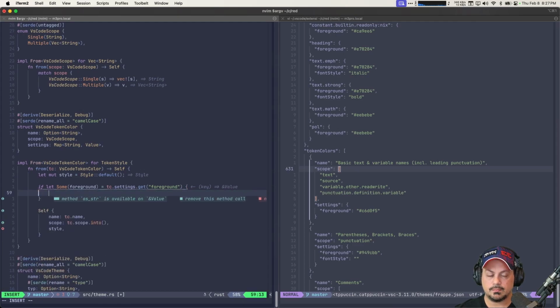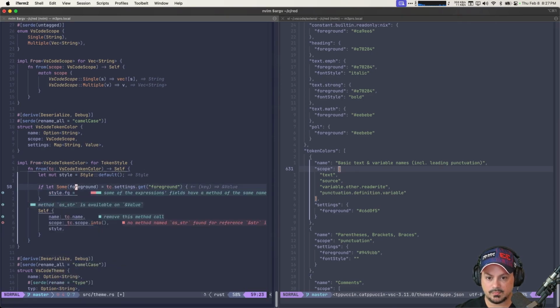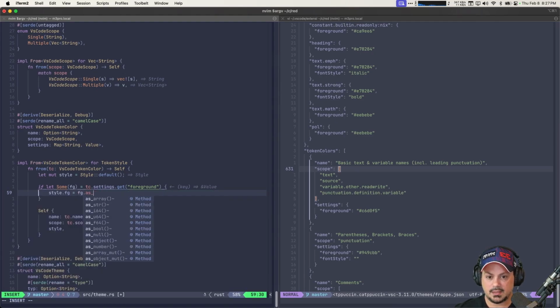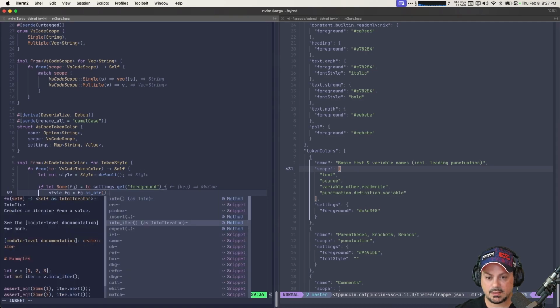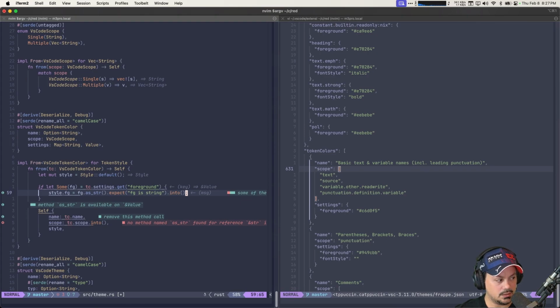And then we can do style dot foreground equals to fg dot as str dot expect, fg is string dot into, and then we need to transform a string to a color, right?